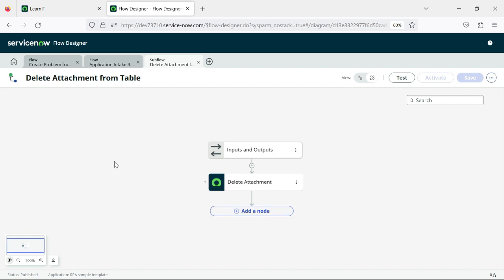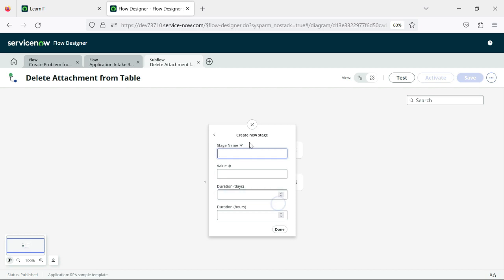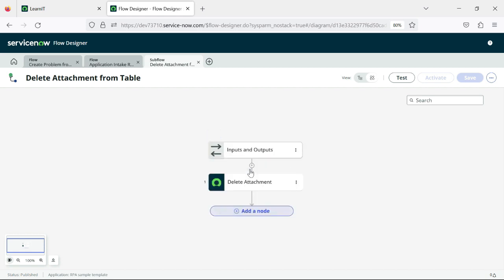All right, so one more new modification they have provided under subflow is that we can add the relevant stage here. So stage is enabled in subflow as well now, and you can create any stage and add that stage under subflow. Previously it was available only for flow.